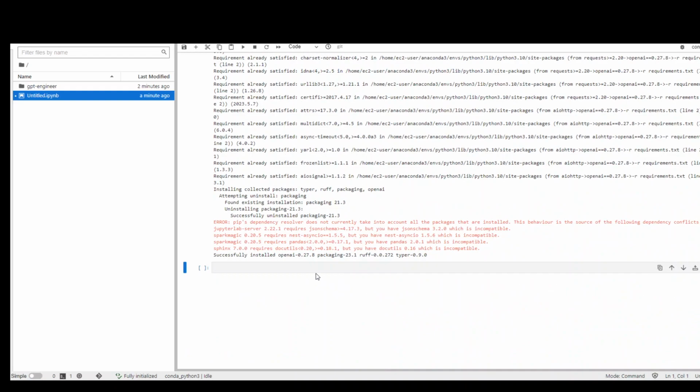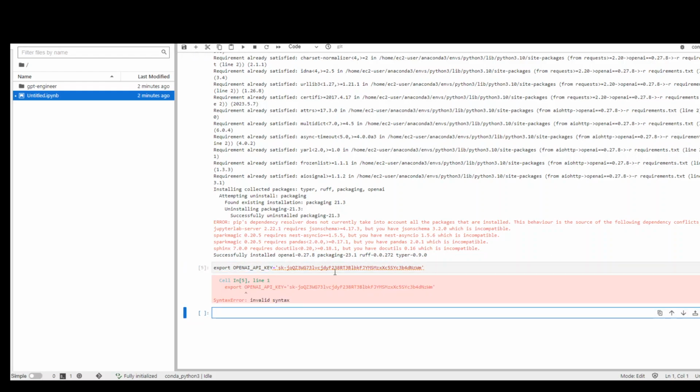Just scroll down a bit. So it has done all of it. That is awesome. Let me now put my OpenAI API key. Just give me a sec, I'll grab it. Okay, I'm going to use my OpenAI key, and don't worry, I'm going to delete and rotate this key before uploading this video. So I have just used this.